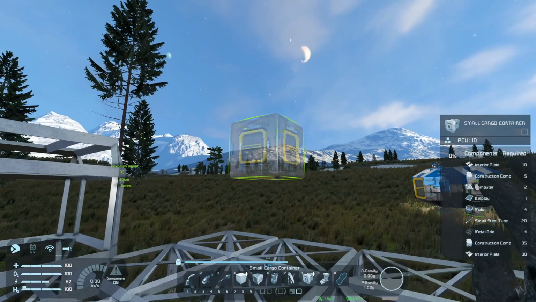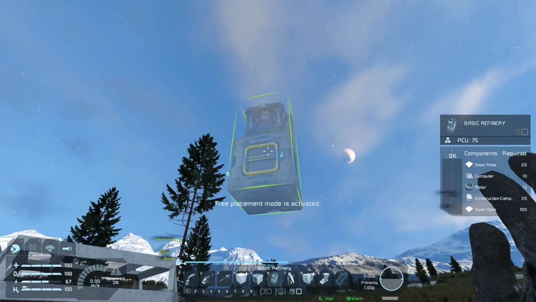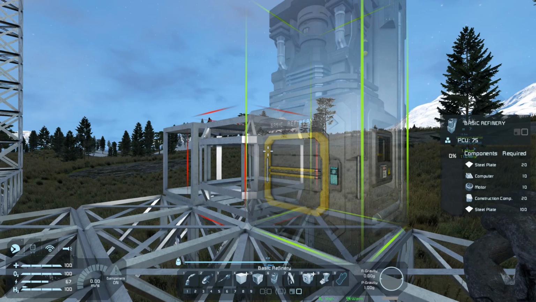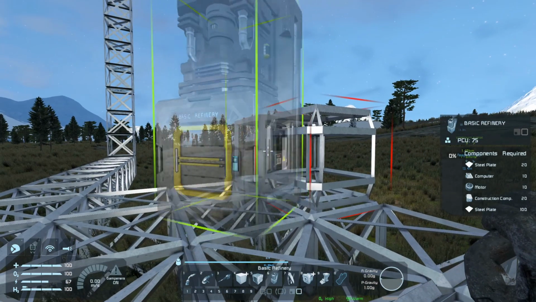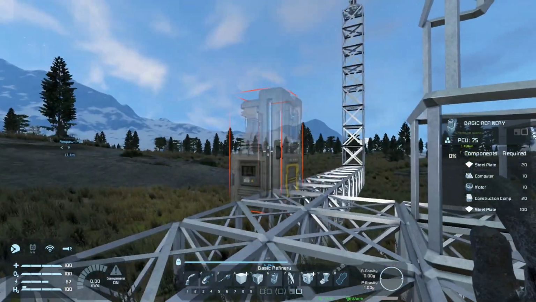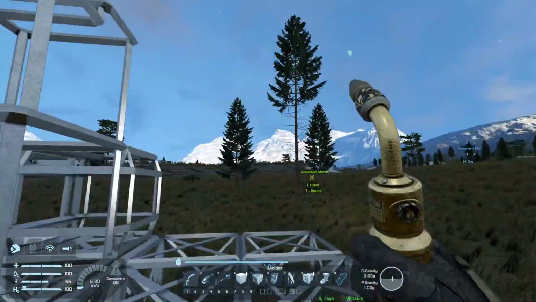And then what I do is I put this one, which only has 2 on it. I'll then place that on here, either that way. Yeah, let's go that way. Right, so they're placed. They are not built. We need to weld them up.